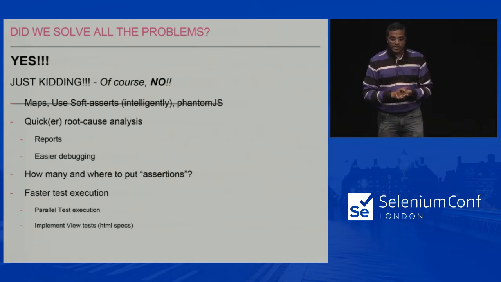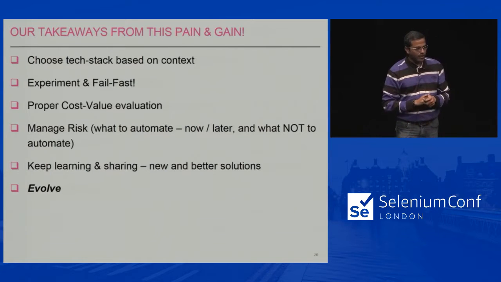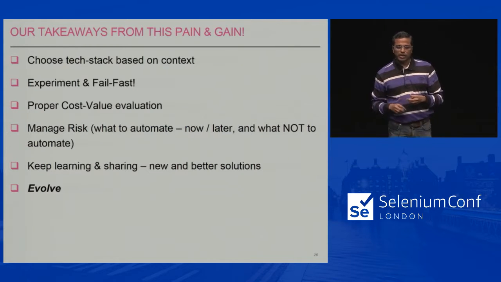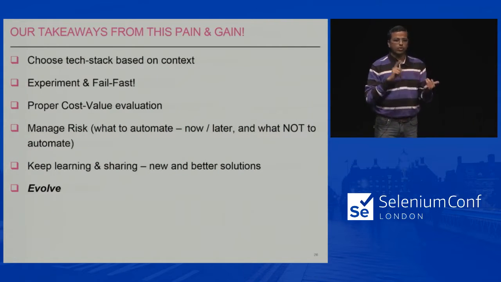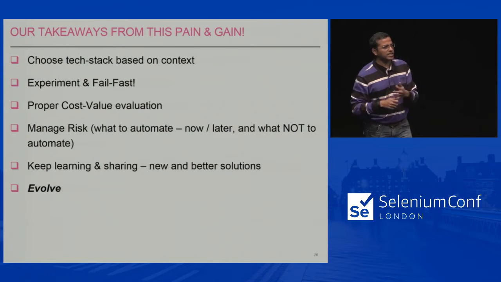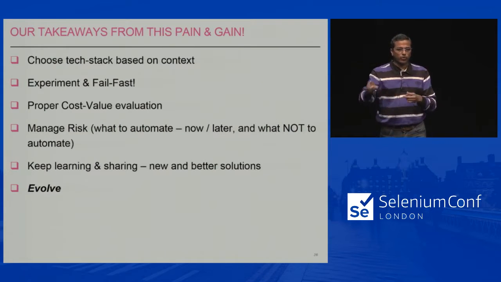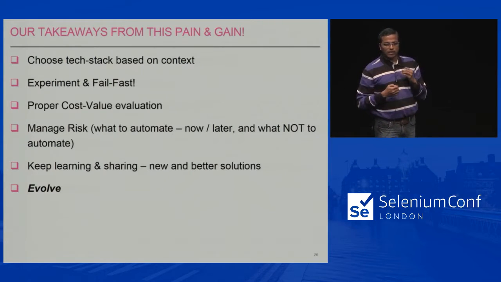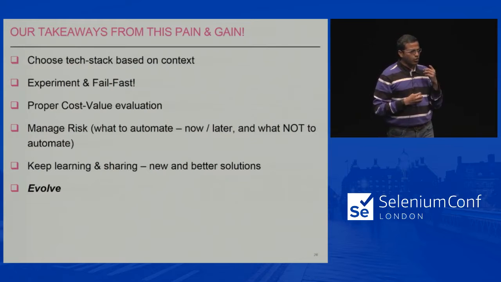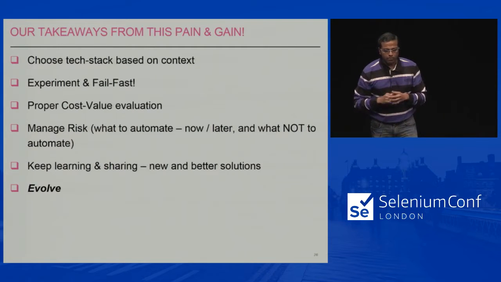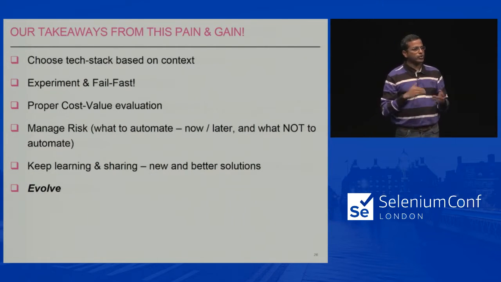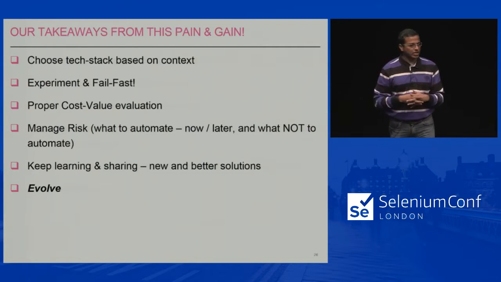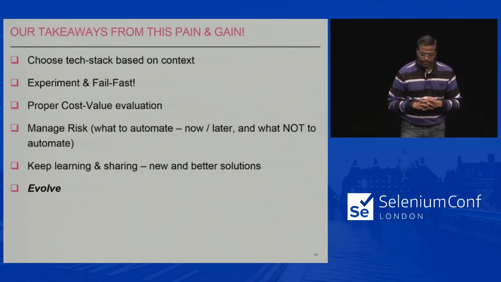So along with this, there are some other set of takeaways that we had, and we very consciously did that. The most important thing was we manage risk. What do we want to automate or not? What is the worst case situation of this functionality not working? We don't want to write everything at the UI layer. So understanding that. We experimented and failed fast. Do quick experiments and see what is going to happen. But the most important thing, everyone was on board of saying, we'll learn along the way and we'll keep evolving. So our code base has changed tremendously over this time.